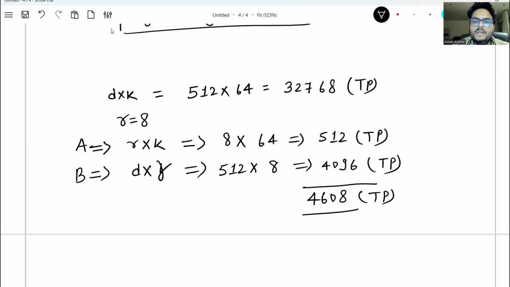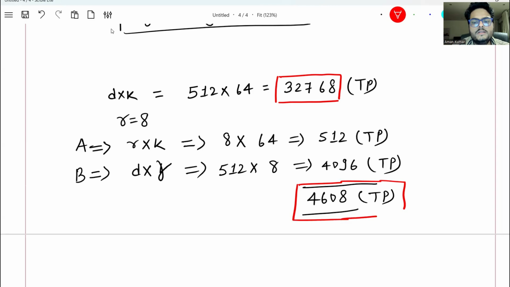Now imagine if you do a full fine tuning, you will have to train these many parameters. Whereas if you do LoRA training, you have to train only these many parameters. This is an 86% reduction in the trainable parameters. So if you do a full fine tuning, you need to train all these parameters. If you do LoRA training, you need to train only these. This is an 86% reduction in how many parameters you want to train.